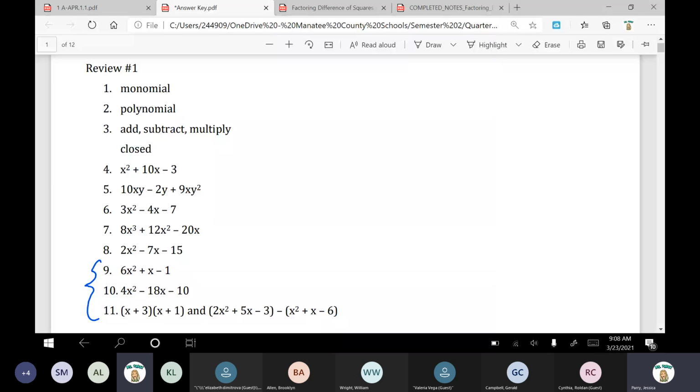But pretty much, like I said, this is just to get you guys ready and prepared to review everything we've done so far this year, to get you ready for the algebra EOC. That's the test, the exam you take at the end of the school year. It's going to be like halfway through May when you guys take your exam, and that's the test that you have to pass in order to graduate. Okay, so I'm going to go over these questions, numbers 9, 10, 11.